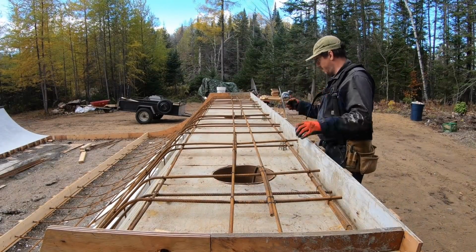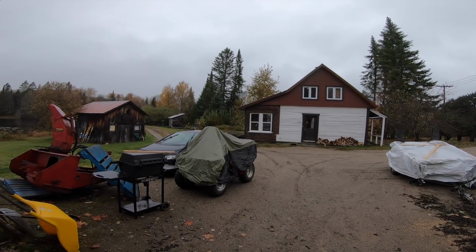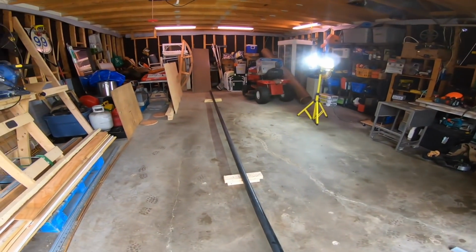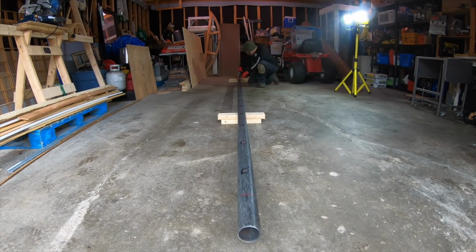Made good time on the rebar and was now ahead of schedule, which was a good thing because the weather was about to turn from good to bad. The one major thing I still had to do was prep the coping and weld it. Luckily, I was able to work on that in the garage while the rain kept pouring.